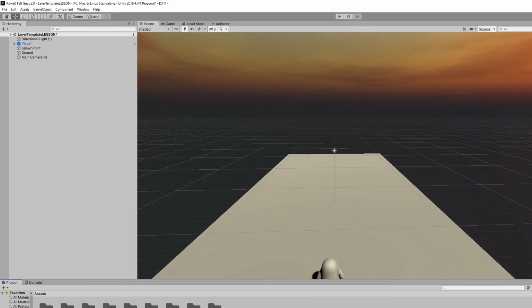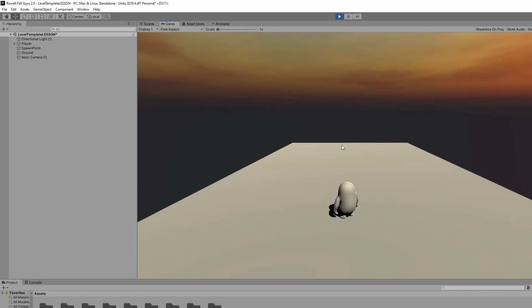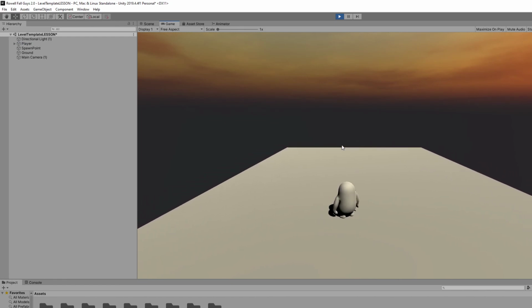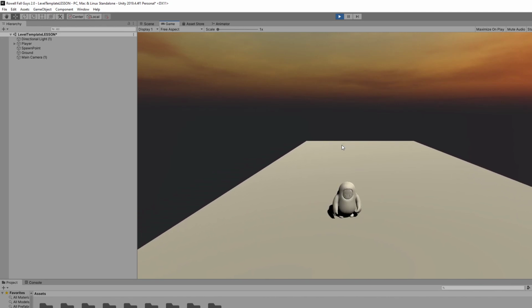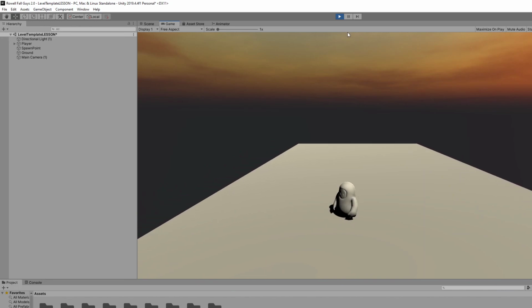Feel free to apply whatever texture you want and get a little bit of a feel for the controls and how it kind of plays to move around in the scene. Oh, of course something broke. We'll fix that in the next one, but get a feel for it. And in the next video, I'm going to show you how we go about getting some things added into our world.